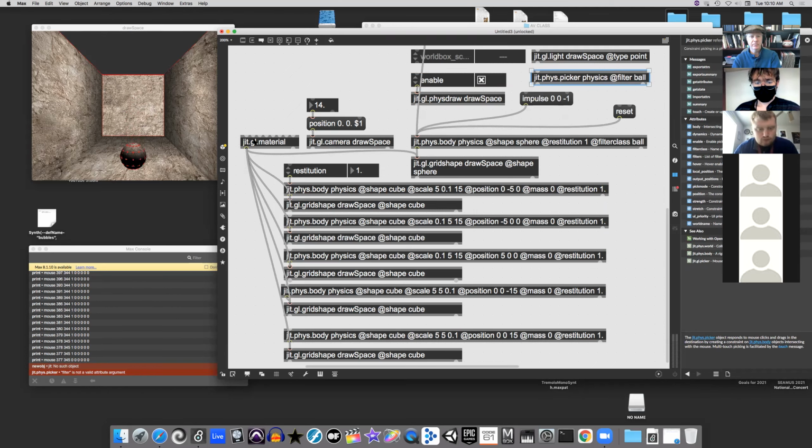And we could do route position, which would strip off the word position. You know, so if it receives a list that says position, like it does here, it would strip off this word position and then give me the 3 coordinates. But I don't want it to strip off the word position because I basically want to say position those 3 coordinates to this object. So instead I'll use route pass. So route pass will only get the message position followed by the 3 coordinates. And I can just use that to move the light. So I'll hook this to the light now, and now the light is associated with that ball.